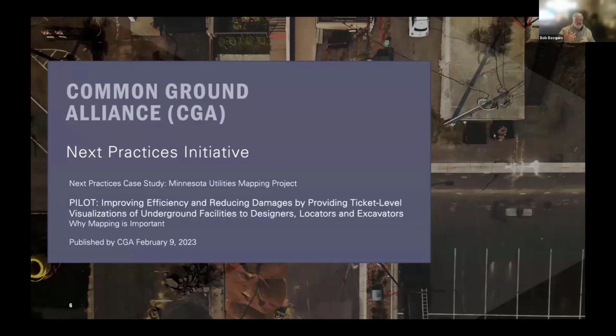Steve talked about the Common Ground Alliance. They did a case study on the Minnesota project a couple of years back when we first got going. It's a high level view of what we're doing, but it does give a very nice explanation about what the project is all about. It's like a page and a half, maybe 2 pages. It's online. If you just look up MUMP and CGA, it'll come up at the top of the list.